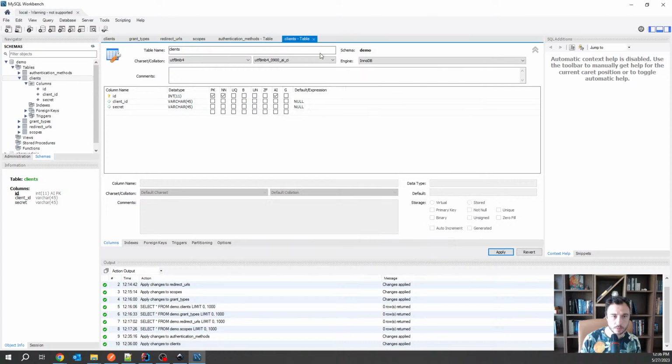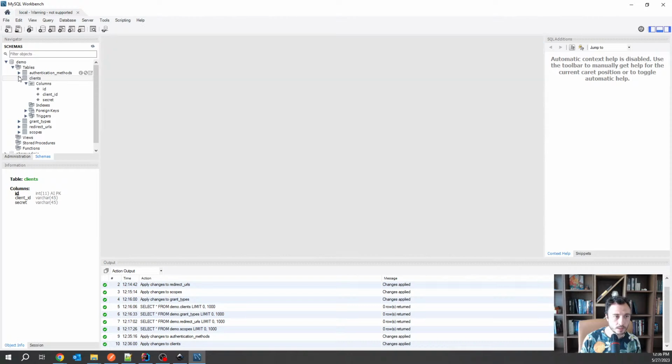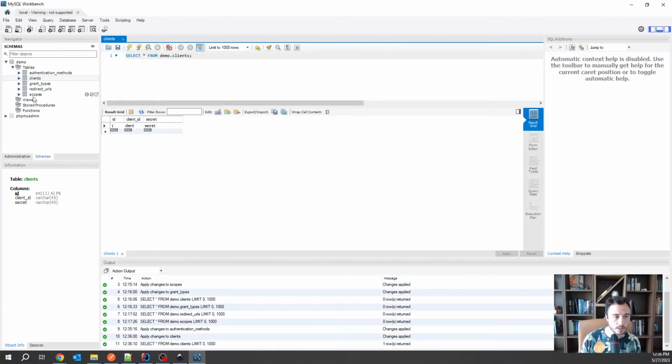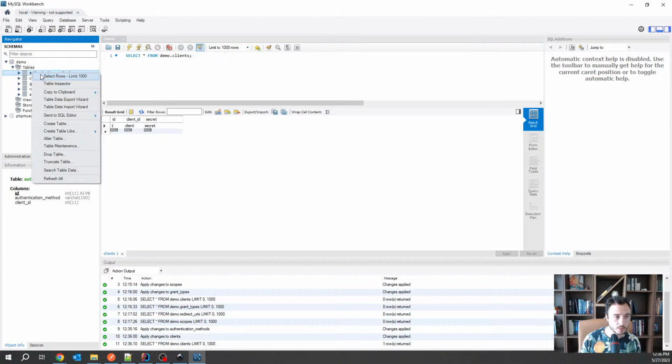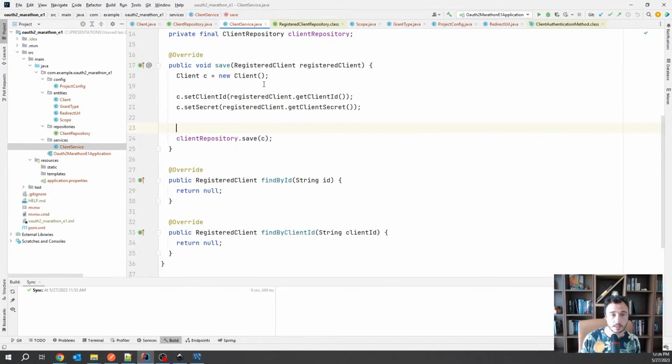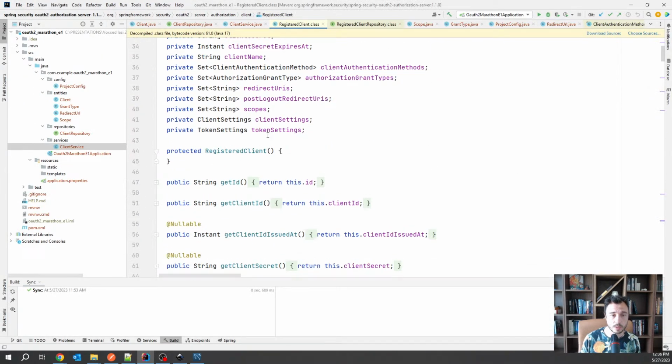Alter table, drop column, and then instead, so this is how it looks, instead I'm going to put in authentication methods here and say one, and then I will copy the name of the authentication method exactly as the registered client wants it.